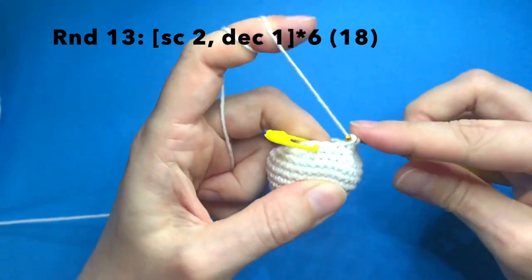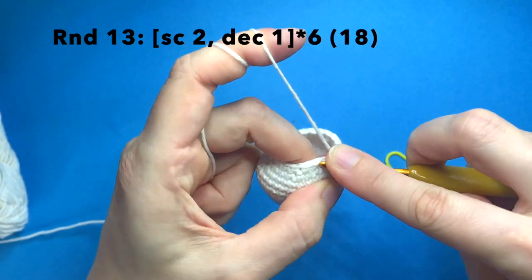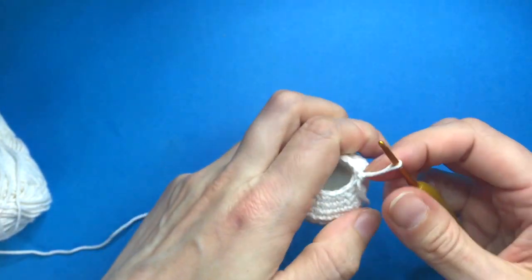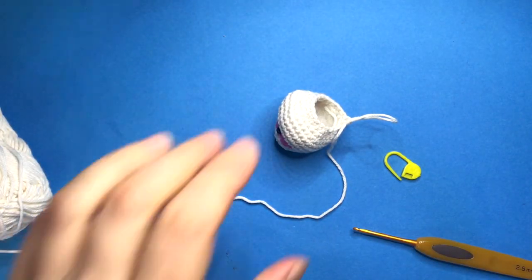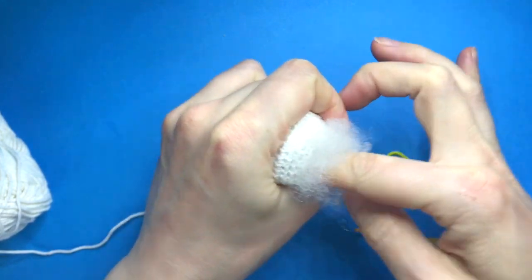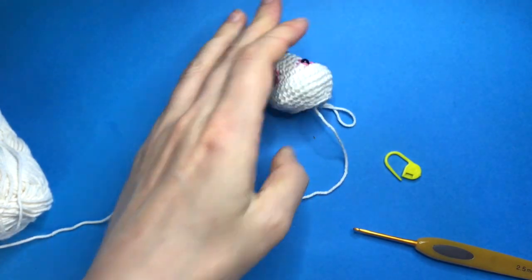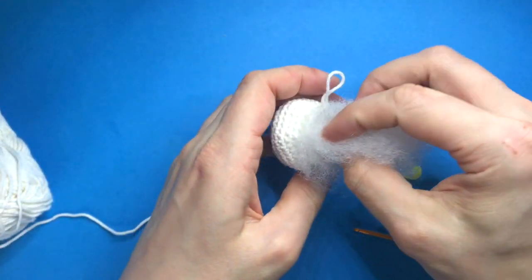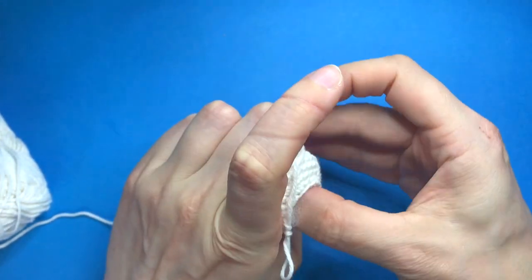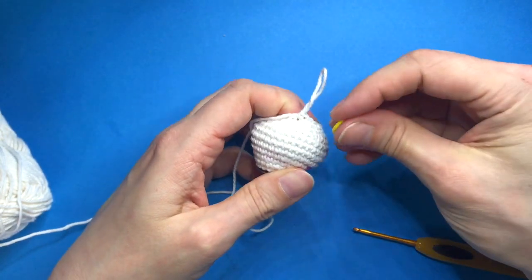And once more, 2 single crochet and one decrease. So now I'll add more fiber fill. As with the body, we want to be generous with fiber fill. And make sure that it goes everywhere. That's enough for now, because we can still add more after crocheting the next round.